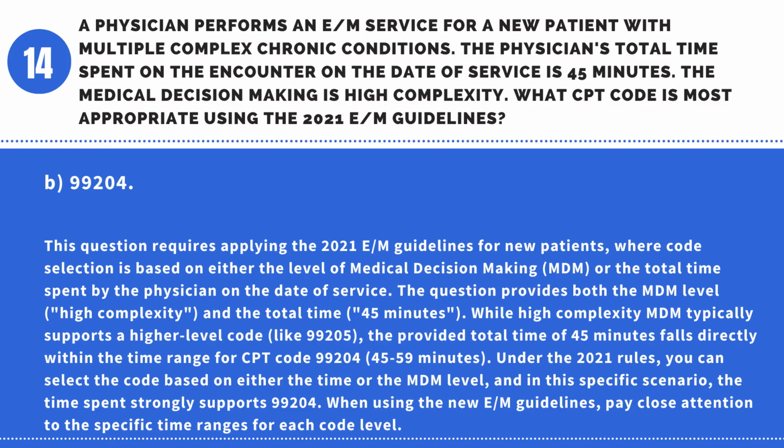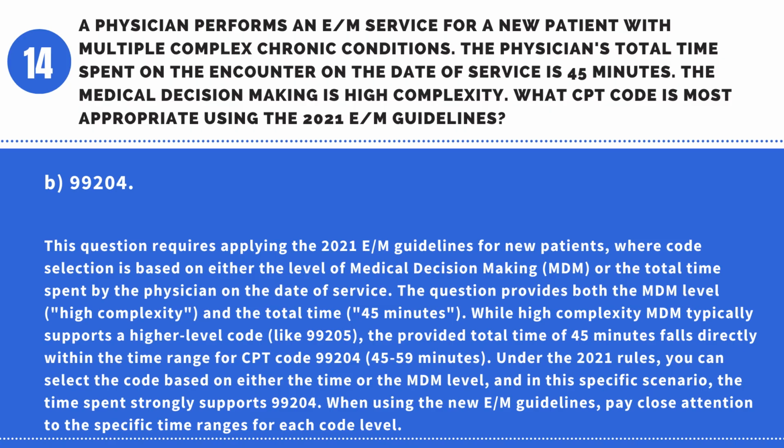Let's reread the question carefully. Physician's total time spent on the encounter on the date of service is 45 minutes. This time perfectly matches the lower end of the time range for 99204. The medical decision-making is high complexity. High MDM aligns with 99205. Since you can choose based on either, you would typically choose the highest supported level. This would point to 99205 based on MDM. However, the provided correct answer is B, 99204.